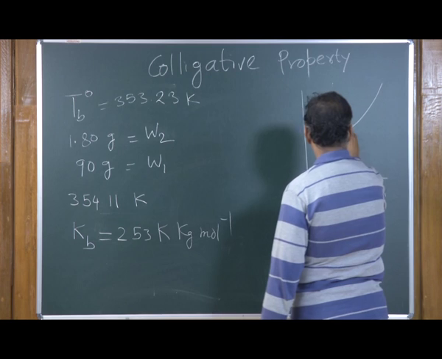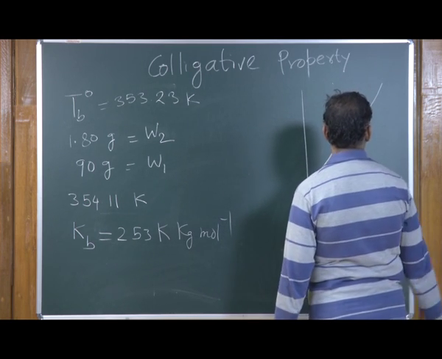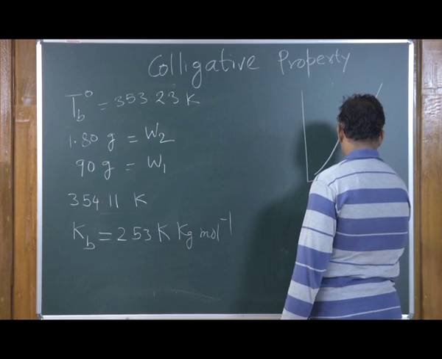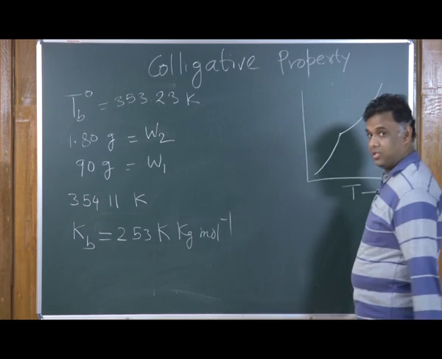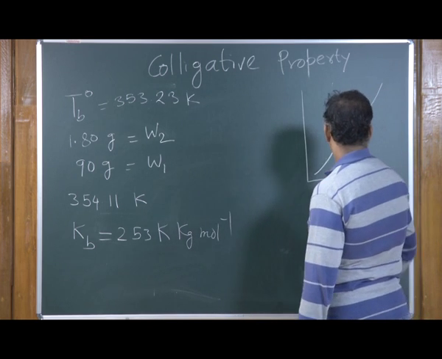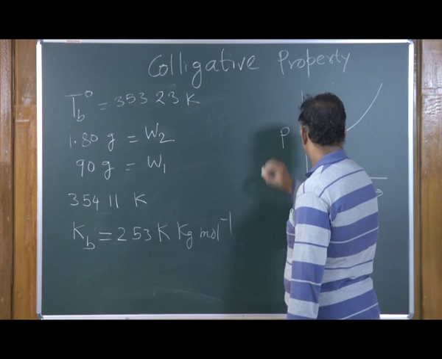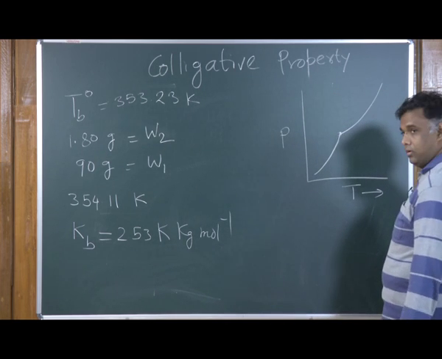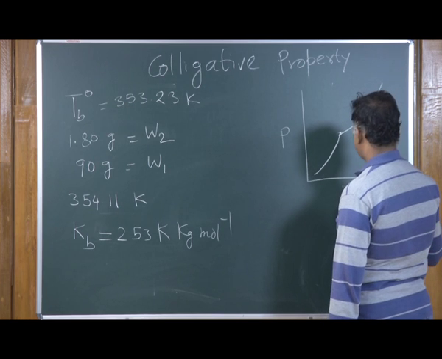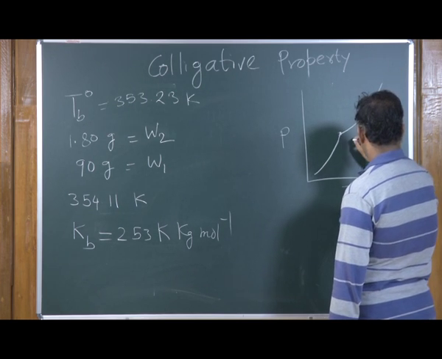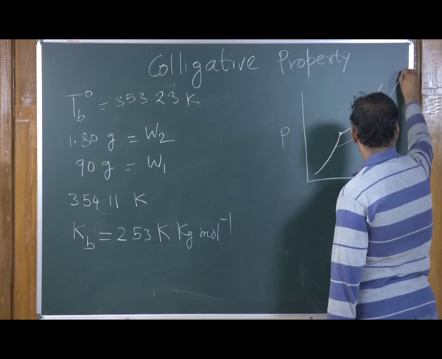and of course, we can have a phase diagram between solid and liquid. So, at this point the liquid is going to freeze. If I keep on decreasing the temperature, in this direction the temperature is increasing. So, in this direction temperature is decreasing. At this point the liquid will freeze, and this is the vapor pressure of pure solvent. Now, I have the curve for the solution as I plotted earlier, and the curve would look something like this.